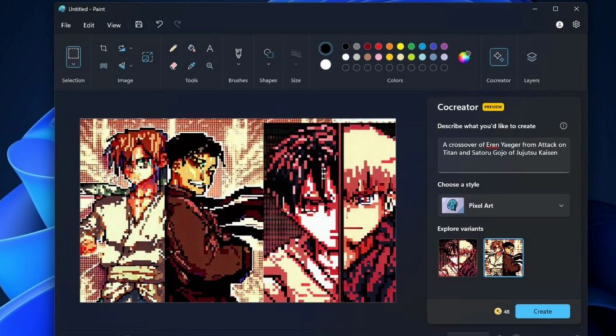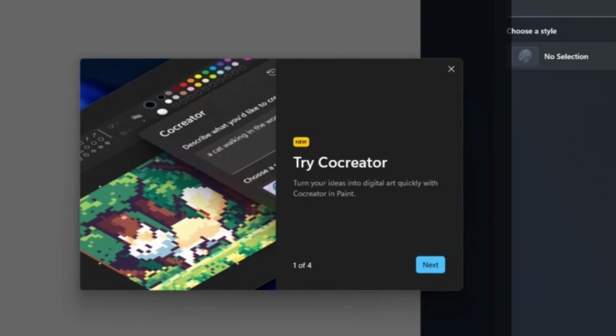During the September 20X event, Microsoft confirmed its plan to add Bing Chat AI feature everywhere, including Windows and inbox apps like Paint. A new update now live for everyone outside the Insider program lets you use the Co-Creator feature and generate DALL-E 3 images.